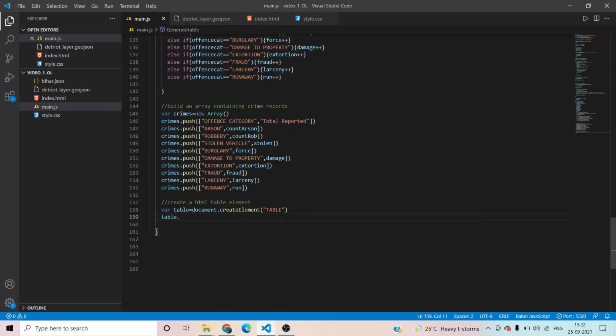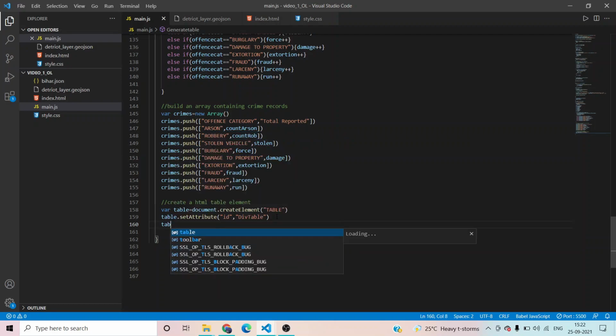So we are creating a table element here, and let's set the attribute first, which will be id. Actually this will be a different one. So table dot set attribute, id, and div table. So we are creating a table here with attribute id as div table. Let's give the border as well here.